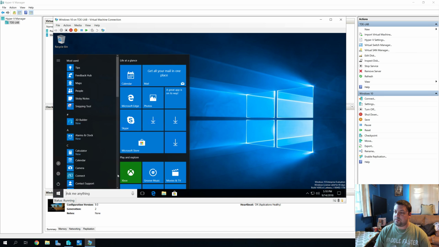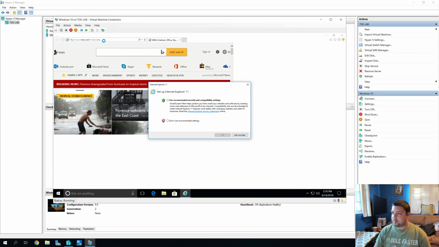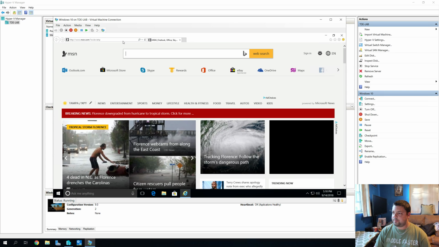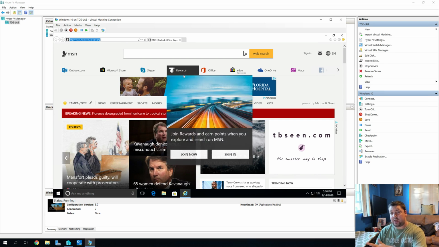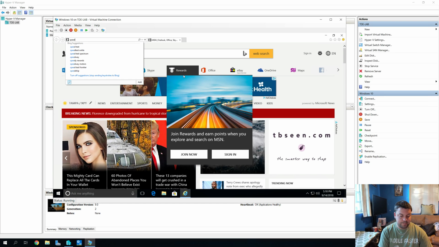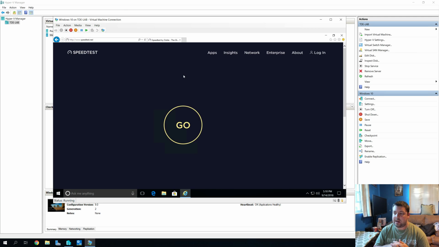So at this point, we can just open up Internet Explorer here. Yep, we're loading the internet. Good. You know what? I'm curious, and you're probably curious too. So let's check it out. Now we don't have any ad block or anything on this, but let's take a look at speed test, right? My house here has 150 by 150 fiber to the house. So let's see what we get out of a virtual machine running behind a virtual router on a host machine connected to my main network. Let's see what we get.